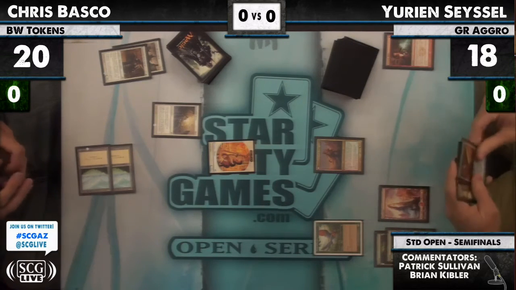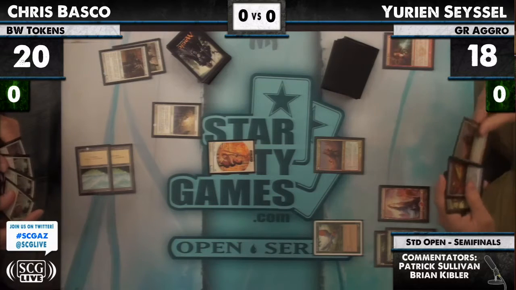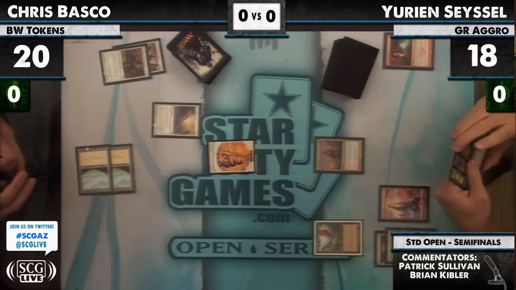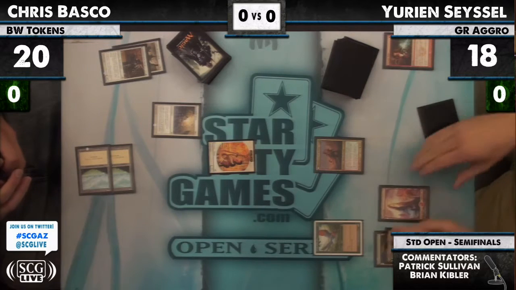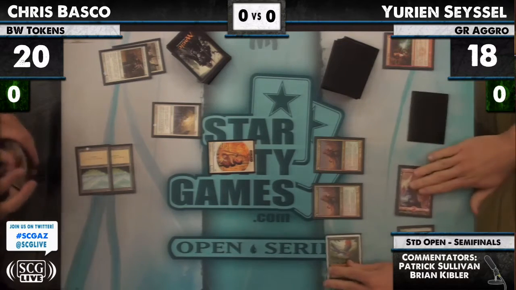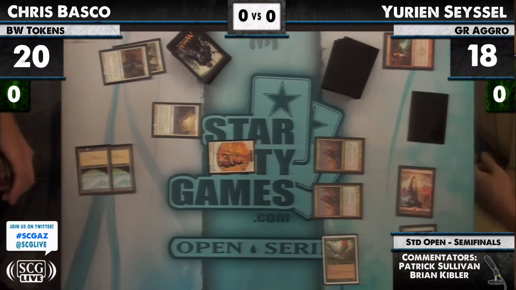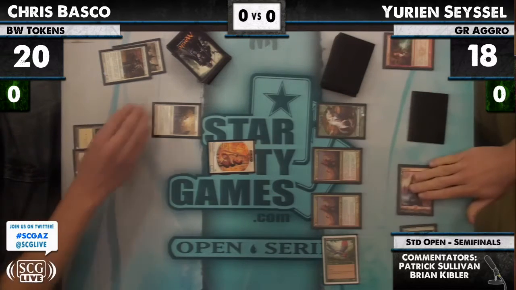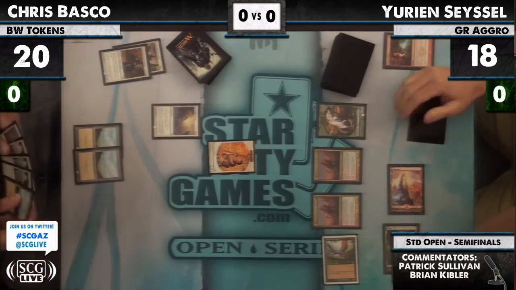So here, I mean, Yurien doesn't necessarily want to say go. He actually can play a second Huntmaster, or a sword and an elf, which seems way worse. But yeah, I think you want to play your second Huntmaster here, because then even if Chris plays another token generator in his following turn, Yurien can make 2 4/4s. Yeah. It makes whatever turn you eventually have to pass way more attractive.